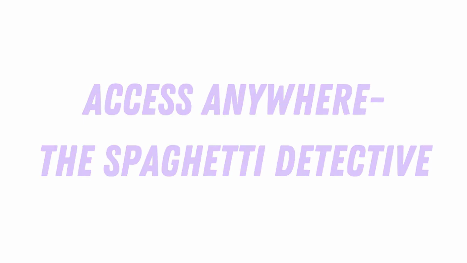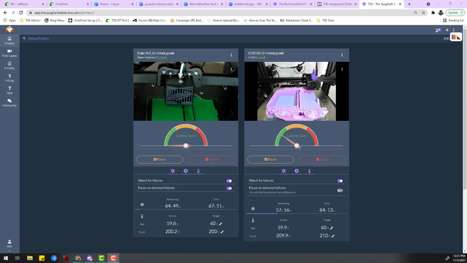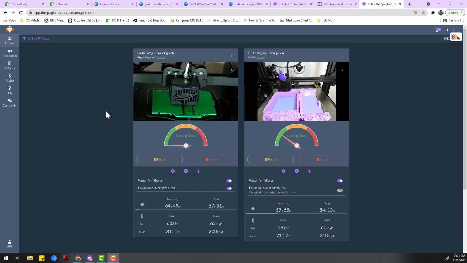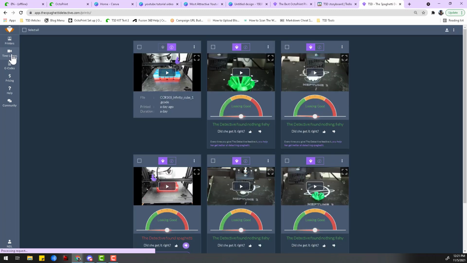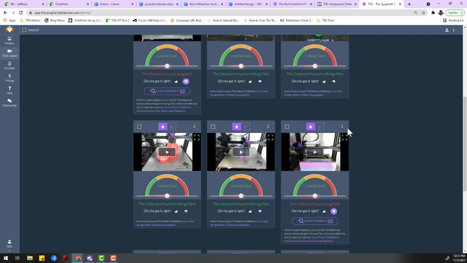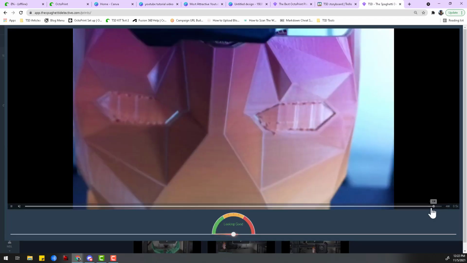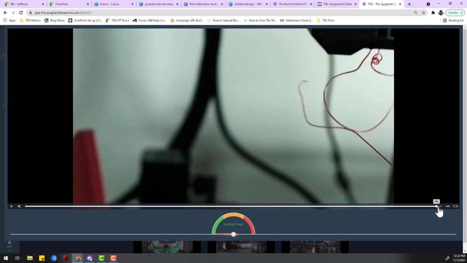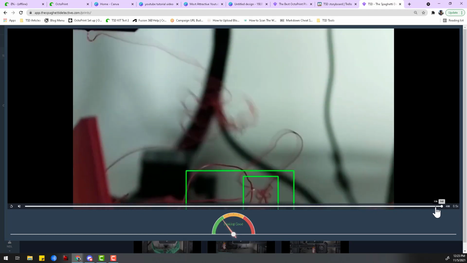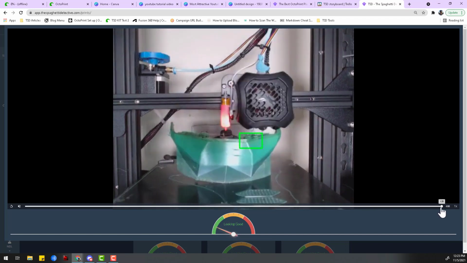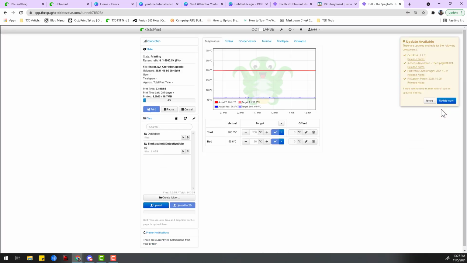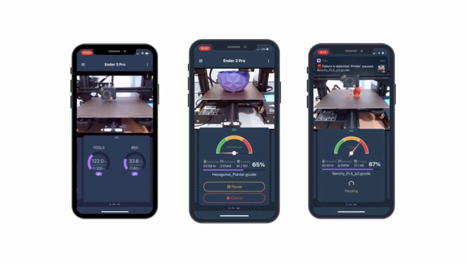Our next plugin is the Spaghetti Detective. The Spaghetti Detective is the easiest way to access OctoPrint from anywhere. With the web app or mobile app, you can monitor and control multiple 3D printers, watch time-lapse videos, and the Spaghetti Detective will watch for failures with AI failure detection. She'll even stop the print if she detects a failure. Like right here. Poor Squid Game mask. Luckily, in this case, the print stopped after a minute or so instead of going for hours and hours. Just like here, too. The Spaghetti Detective even lets you access the full OctoPrint user interface from anywhere with an internet connection. Did I mention you can do all this on the mobile or web app?